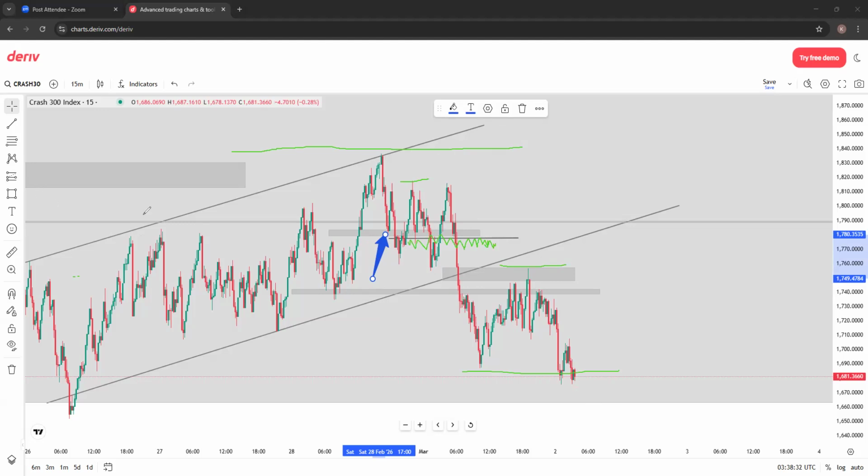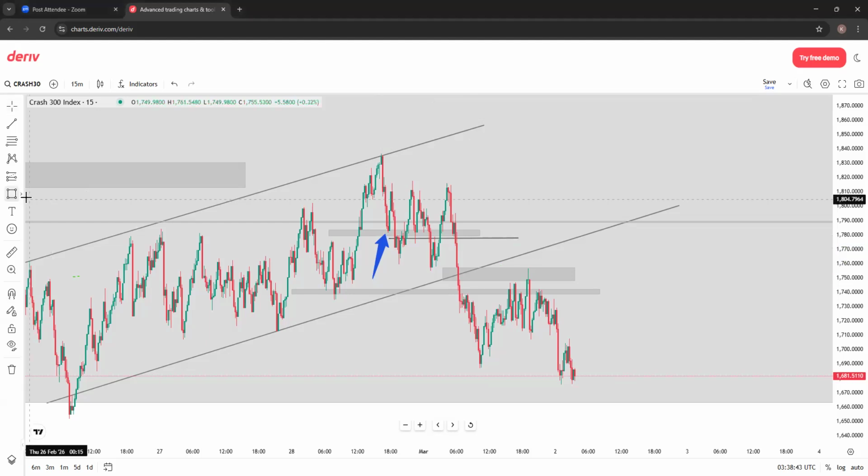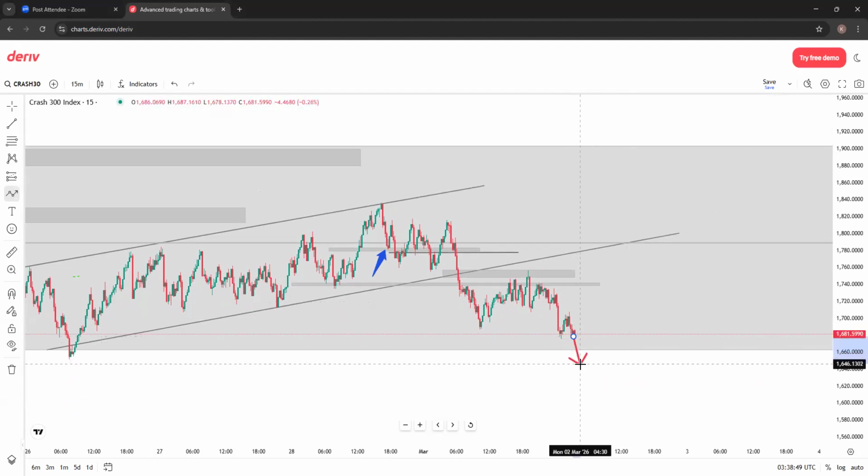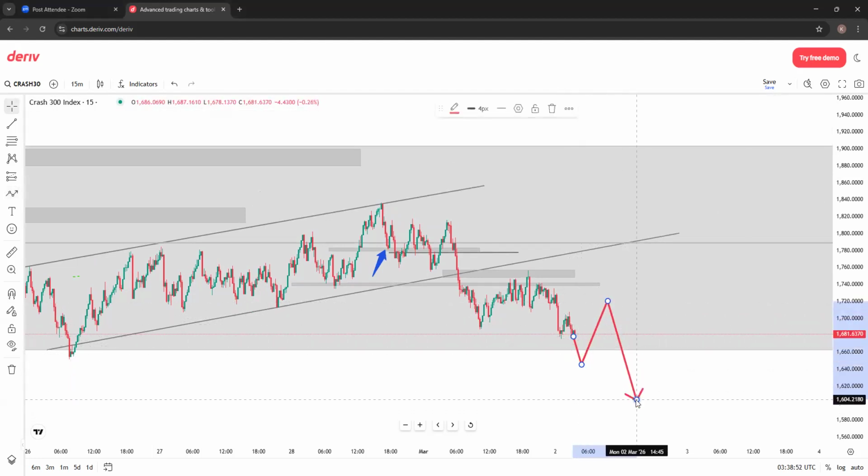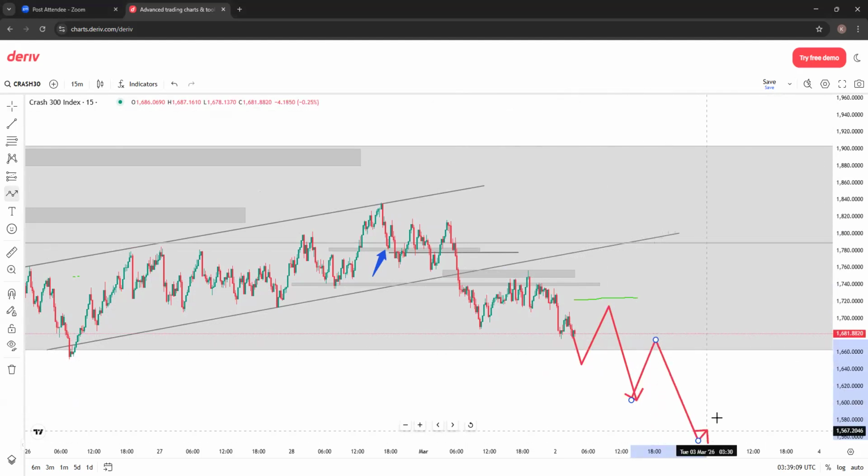And the more that I trend going down, the more I'm going to move my stop loss. What does it mean again? It means, let me do this, if now I'm going to have a new low here, a new high, a new low, right? The moment I see that my previous low has been broken and now I'm having a new high, straight up, I'm going to move my stop loss again and put it here. And as it goes down, giving new lows, new highs, I'm going to be shifting my SL, right?